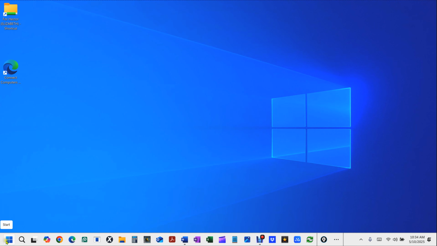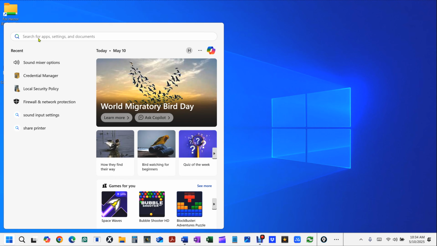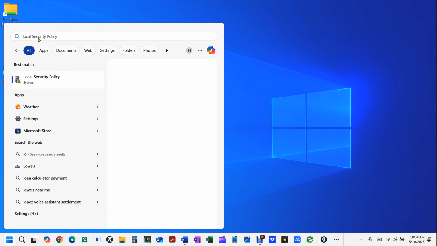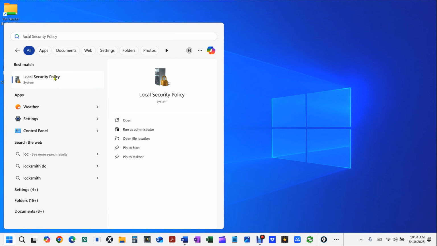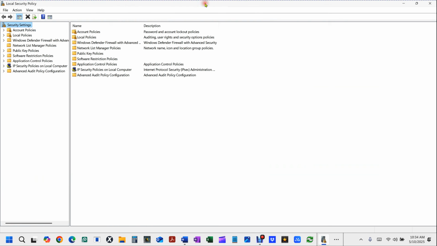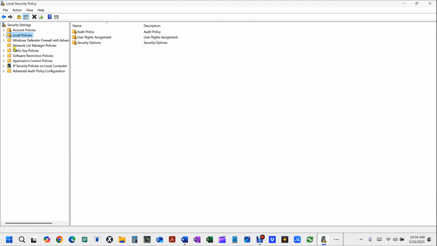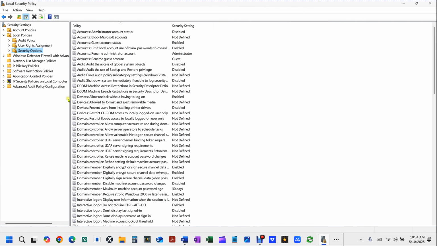if you go to your start window, you click here and you just type local security policy. Sometimes this might give you a problem. So if it's giving you a problem, make sure you go to your local policy, go to, okay, let me expand it, go to security options.